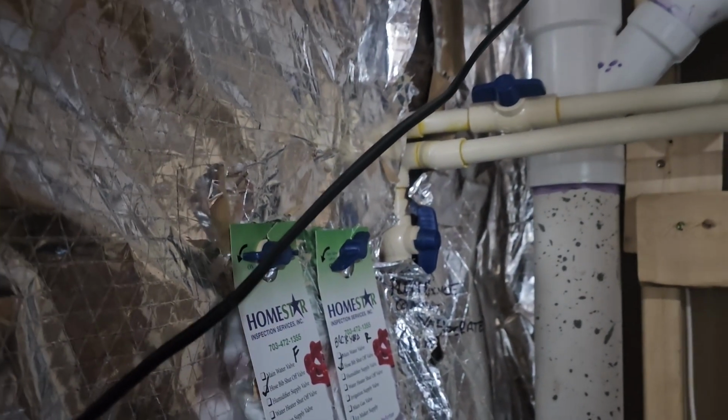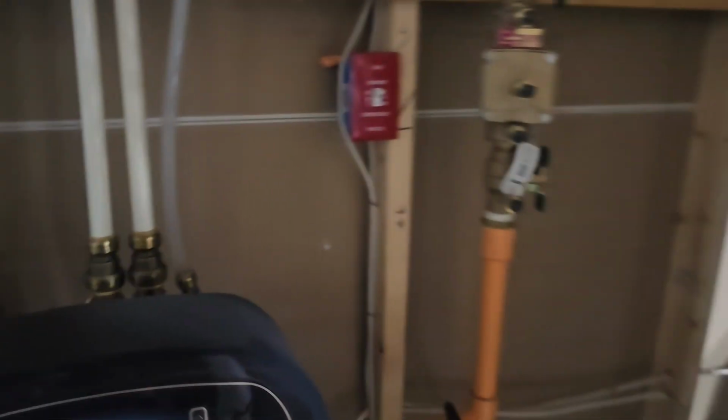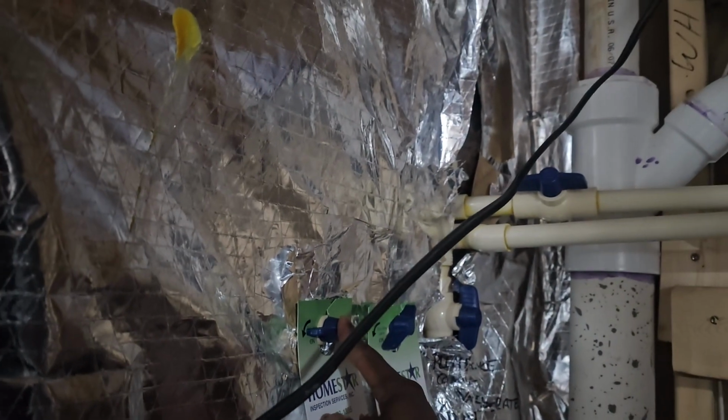So the line gets repressurized and stops. Huh, so far so good. All right, I'm gonna go halfway. And if this one works to that side of the home, I'm gonna come tackle this. This, I have to cut drywall, so I'm not so eager to do. I wasn't eager to do that first. Do that one, path of least resistance. All right, let's go back.